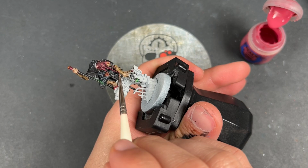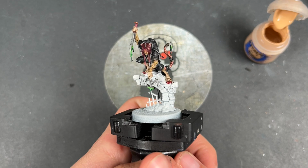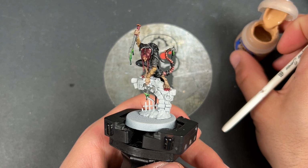So with that, our Deathmaster has taken a massive leap forward. He's looking pretty awesome. However, the next spot that we're going to work on is all the flesh. And again, we're going to be doing a couple of different things here. So the first color we're going to be using is Kislev Flesh, and this is just going to be on the tail.